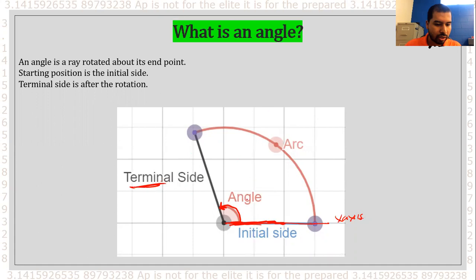Okay, here you'll have some sort of theta that will tell you that this angle is in degrees or radians or whatever the case may be. And last but not least, you see this portion that looks like a section of a circle. That is what we call an arc. So these are pretty much what you need to know about an angle. You should write this down in your notes, but it doesn't have to be as pretty as this one. Or does it? Who knows? Just kidding. All right, so let's continue. If you didn't finish, pause the video right here so you can finish drawing this diagram.